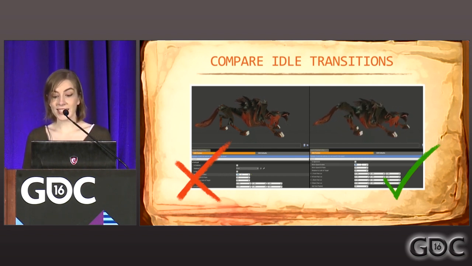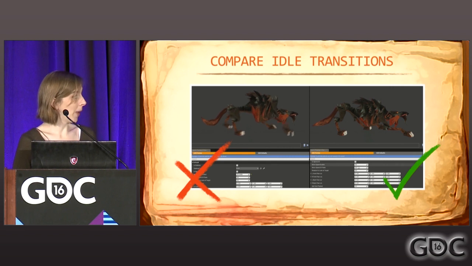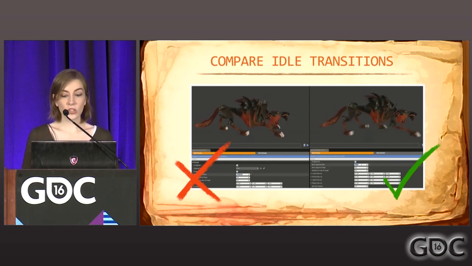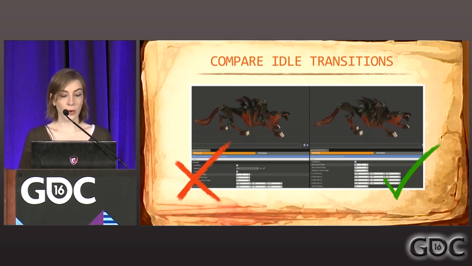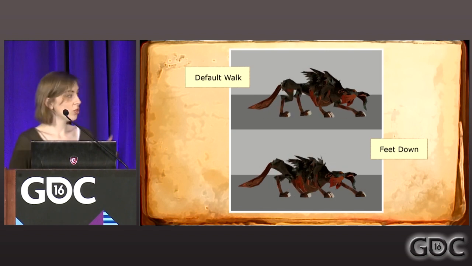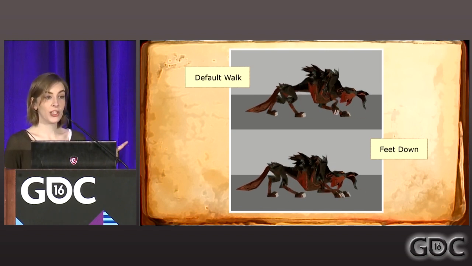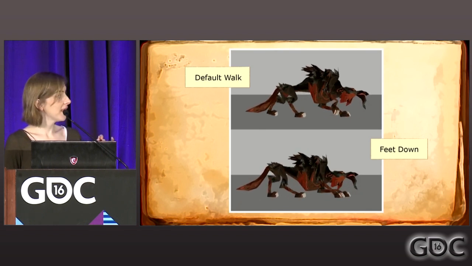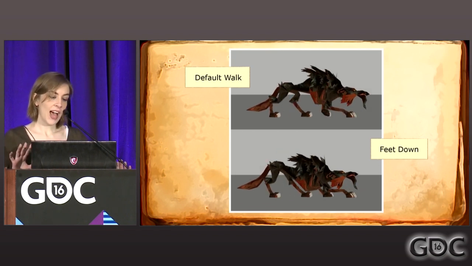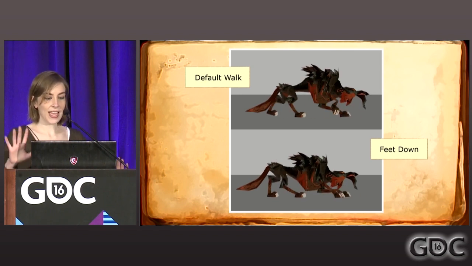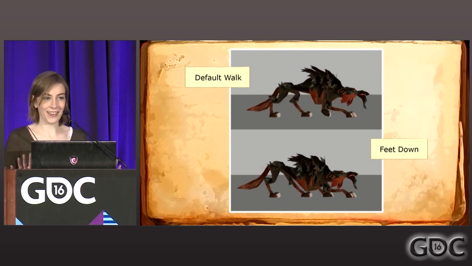What I'm going to recommend instead is what you see here on the right, where you assume with your idle that you don't know where the feet are going to be. You just pull them right down to the ground, and you idle wherever you are. Here's how I accomplished that with the wolf. For the wolf, I had this walking forward animation. And what I did was I authored a second animation, which is the same thing. It has the feet in the same place. But any feet that were off the ground, I just pull to the ground at that point in the animation. So I get this animation where the feet are just kind of sliding around on the ground, right?